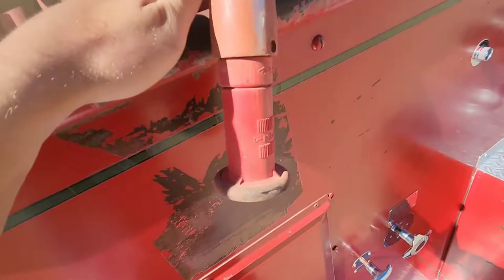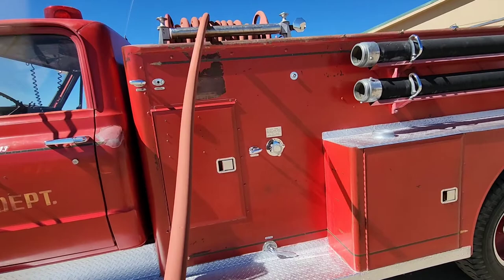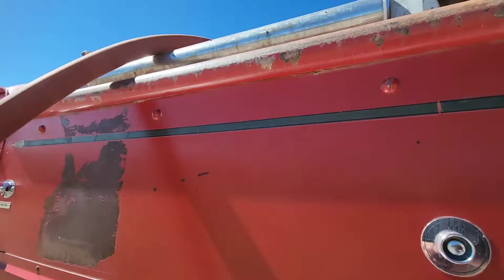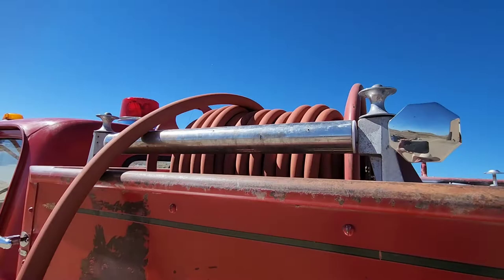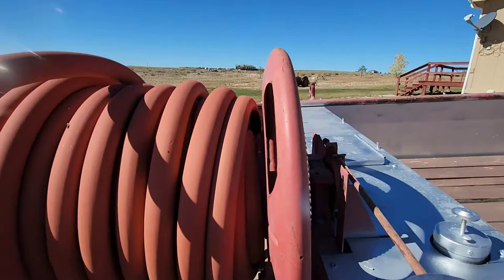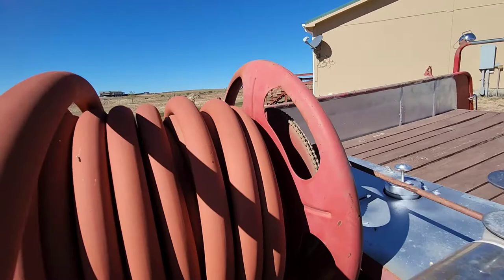I'll show you guys that real quick. Pull this hose out. It also has a nozzle there on the end. Just pull it out a little bit. I believe it's like 100 or 150 feet of hose here. And right here on the side of the truck, you got your button to reel it in. Oh, hose got caught here. Like that. So the hose reel works pretty good. It's really quiet. I expected it to be really loud, but it's really quiet, runs really good. Yeah, chain's intact and everything.